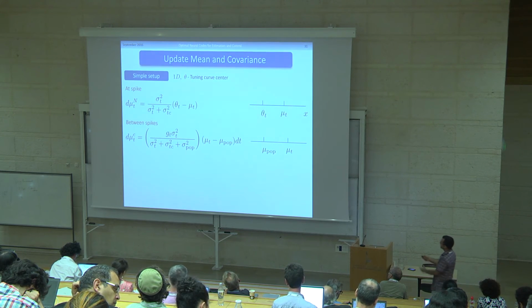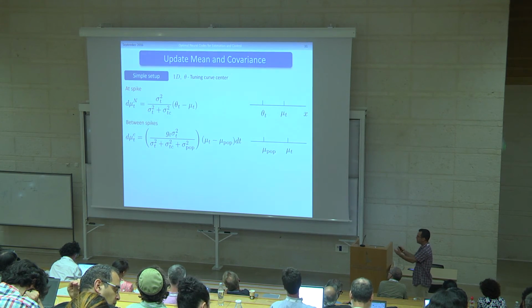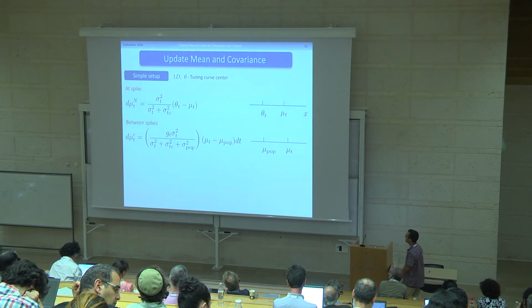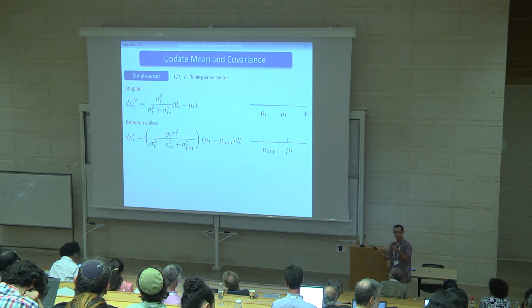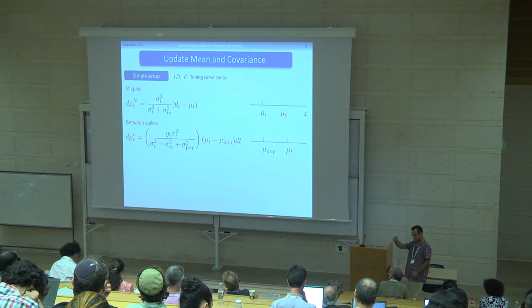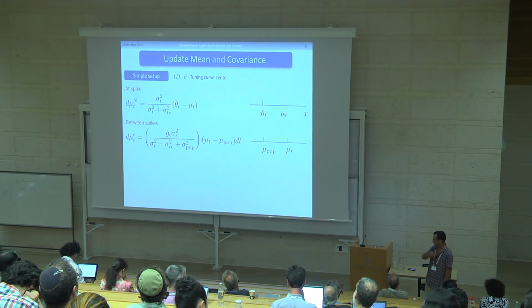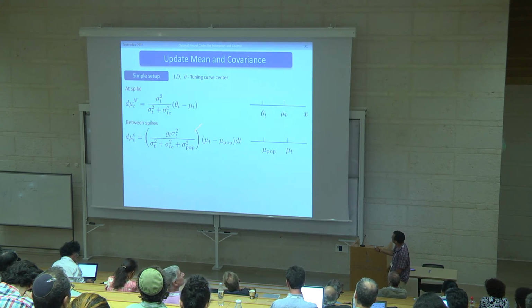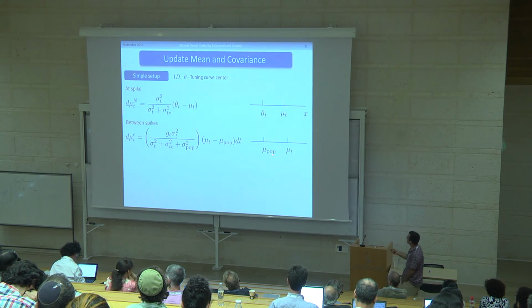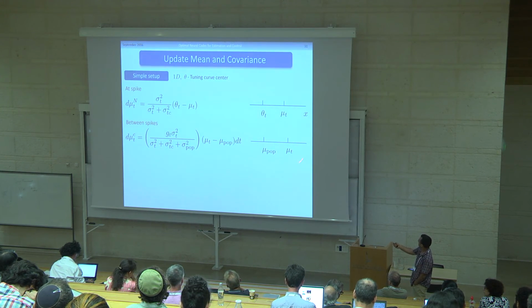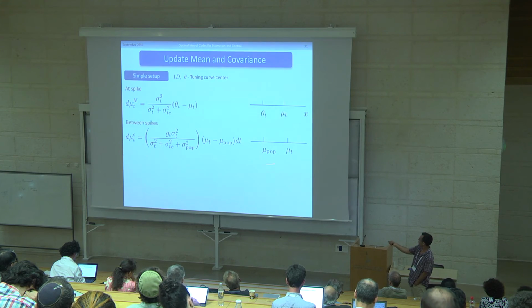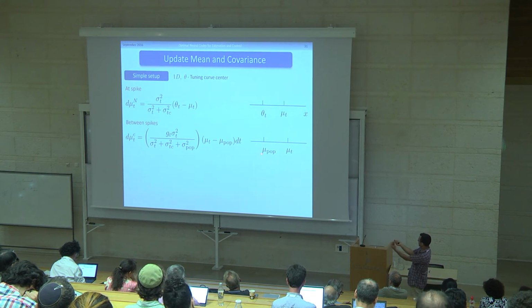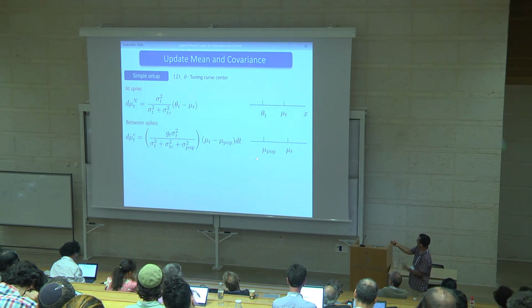Now, between spikes, as I told you, the posterior mean is changing in the following way. If mu pop represents the center of my population, remember I have these sensory cell tuning curves, and they are distributed according to a distribution with a center at mu pop. So what would you expect in this case? If my posterior estimate is here and I do not receive any spikes, what this essentially does is it pushes me away from mu pop. It tells me that my assumption that most of the tuning curves should be at mu pop is a bad one, and it shifts it away to the right.